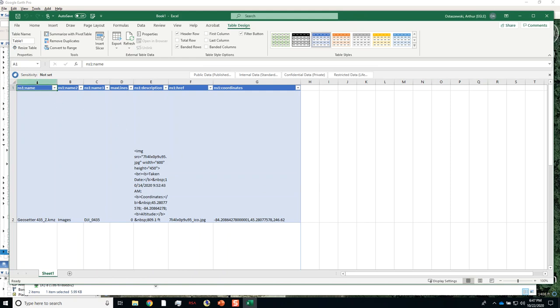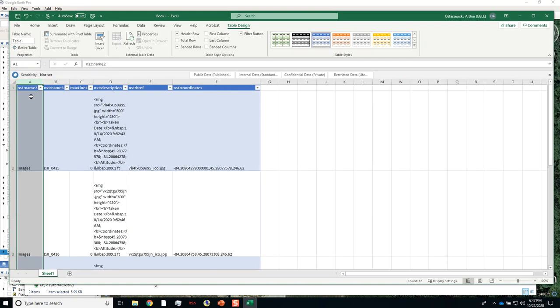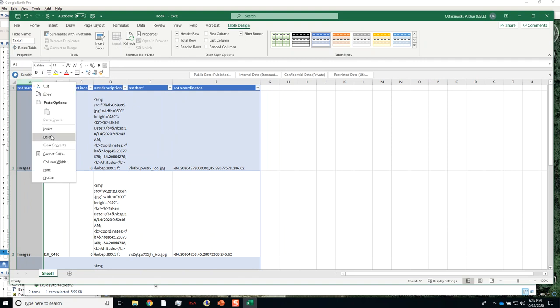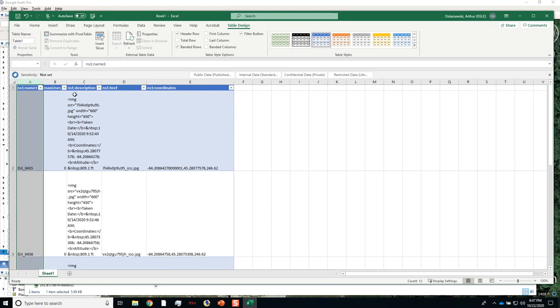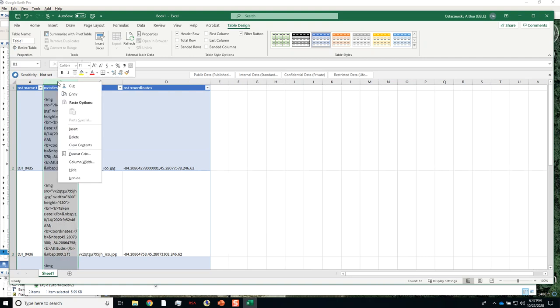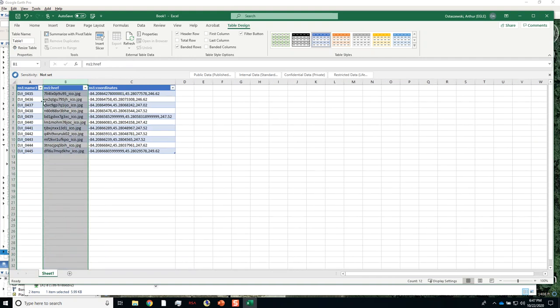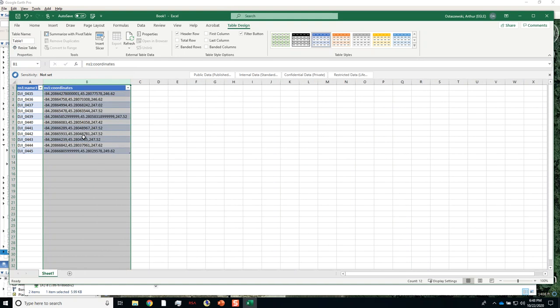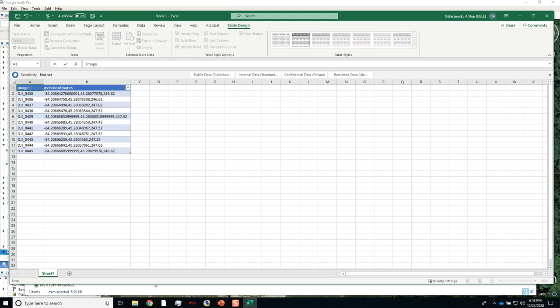The first column here you don't need, so you can delete that column. You don't need this column either. You can delete that. You don't want to keep the name. You don't need the max line column. You don't need the description column. And you don't need this reference column. So there you go. You have your names, the 11 that I picked, and you got your coordinates with the longitude, latitude, and height in feet. So I'm just going to go right here and call these images.